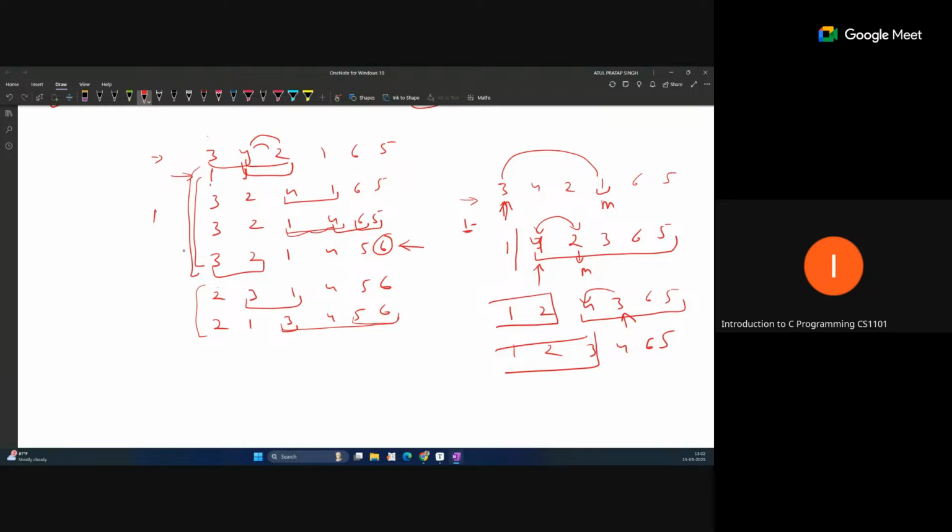Next step, again we will find out what is the smallest element. So this is the position and this is also the minimum element, so no effect will be there. So 1, 2, 3, 4, 6, 5. For this position again we will check what is the smallest element in this part. So 5. So 5 will swap with this. So 1, 2, 3, 4, 5, 6. So in this way this data will be sorted.